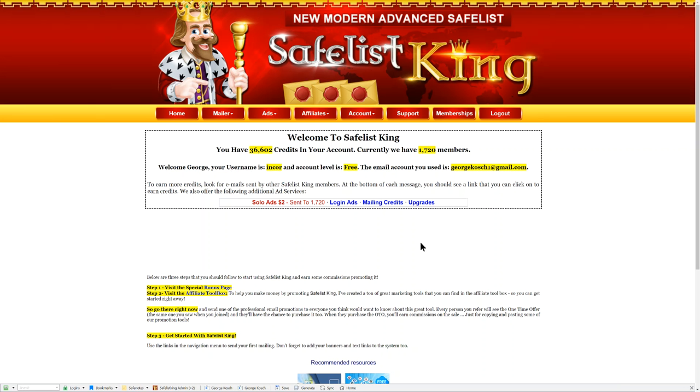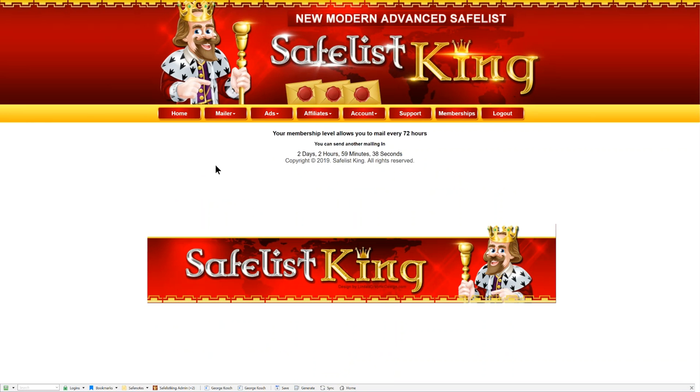Okay, so right here, what you can do in these, I'm not going to go into super heavy depth about what you can and can't do, but the big thing, you want to look under ads. In most cases, you can add banners, you can add text ads. If you're with a company like us, World Profit, we supply these. Any affiliate program you're in should supply banners and text ads. Up here in the mailer, send mailing.